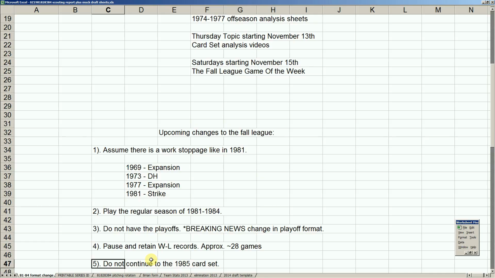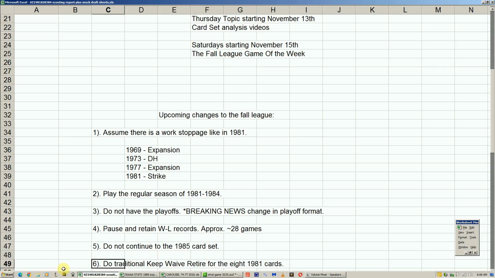I'm not going to continue into the 1985 card set. This is one avenue I had. In 1985, Strat-O-Matic makes the first group of changes to the Strat cards, introducing ballpark hits, ballpark home runs, clutch hitting ability, things like that added to the card. So this is an idea of not going to that venture and then just kind of sitting here in 81 to 84.